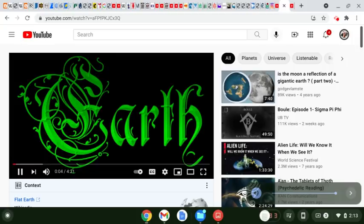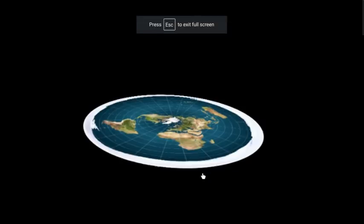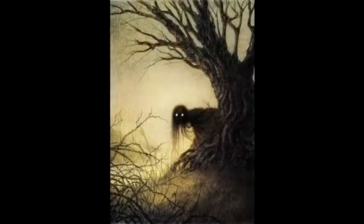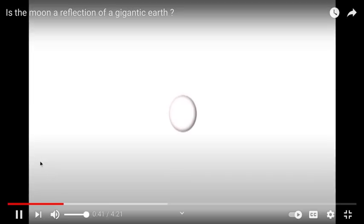Hi, guys. This is Wim from Belgium. After listening to several theories about the flat Earth and the spherical theory, I thought, well, they are both right, but how can we combine them? And then one day I had an idea, a possible solution. I'm not saying it's true or not true, but it's a possible solution. It's a very simple one, but at the same time, very, very scary. Listen up. Okay, we are going to start with the spherical theory. So, it's simple. We take a ball and we call it Earth.